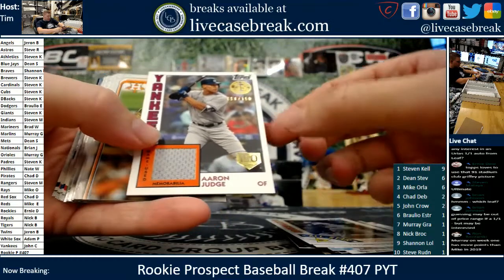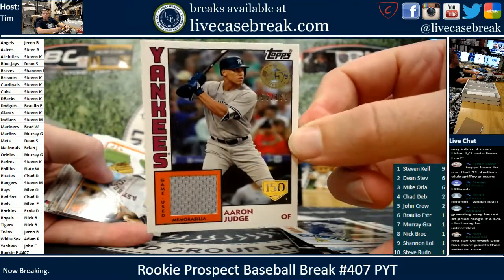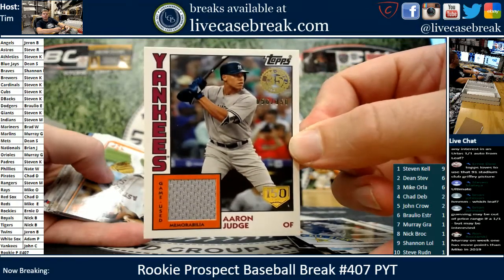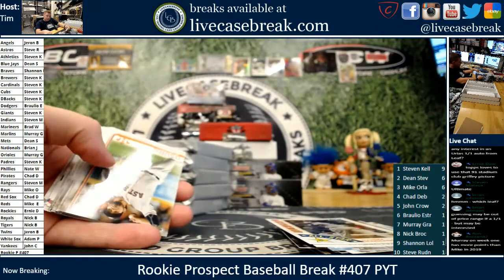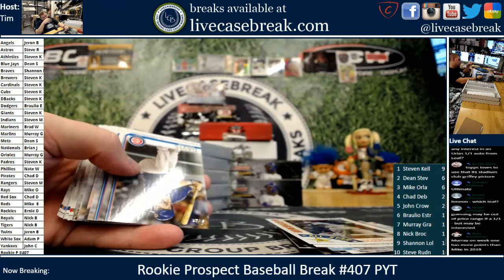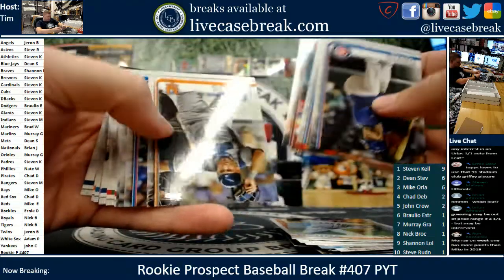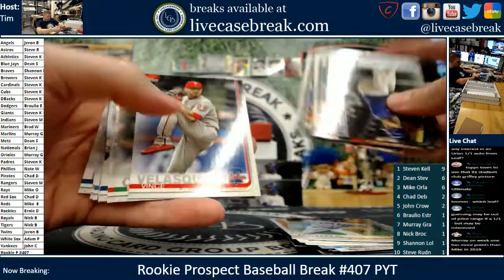And we got a hit. It's an Aaron Judge relic out of 150. Second hit. 56 out of 150 on the Judge. Nice card. No points on that, though. 3962, so no variation. And we get the upside down again. There we go.